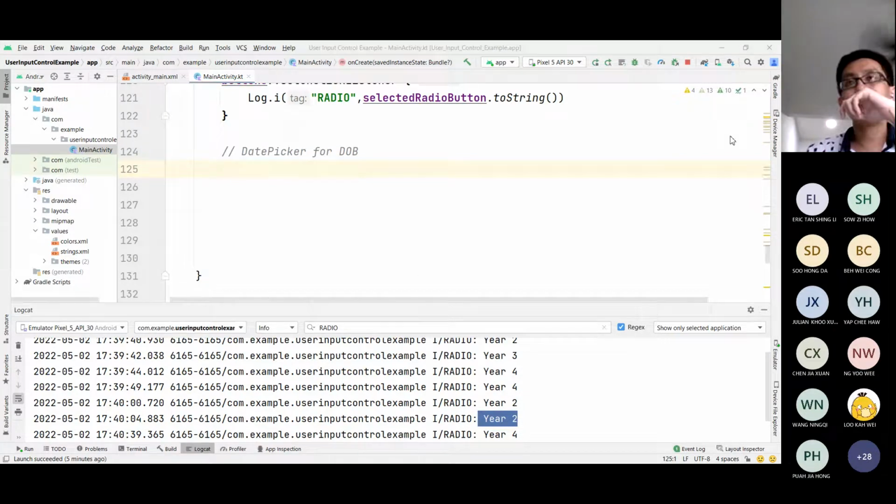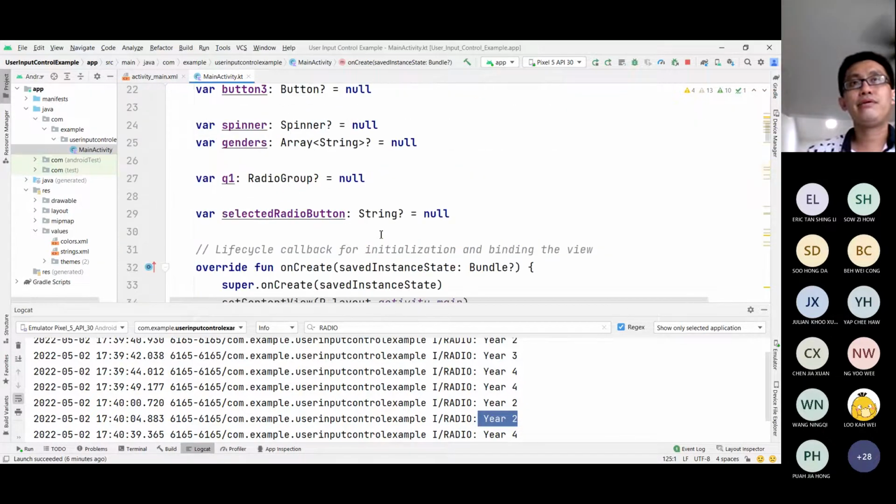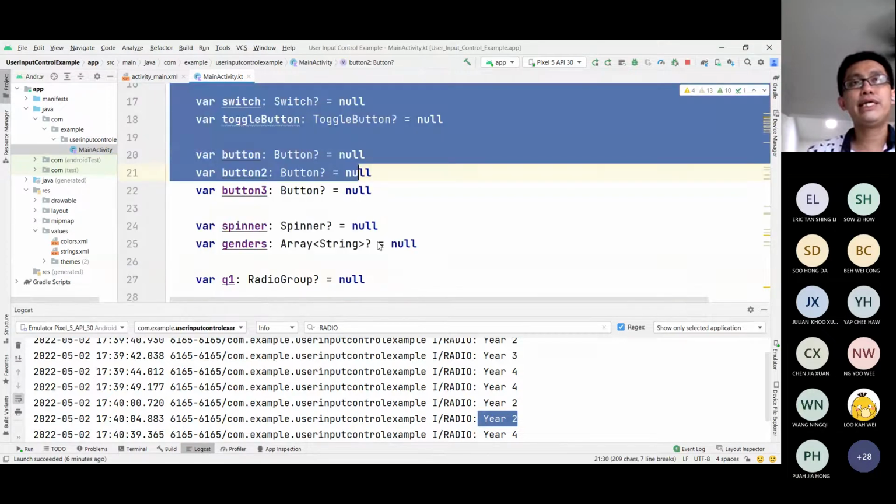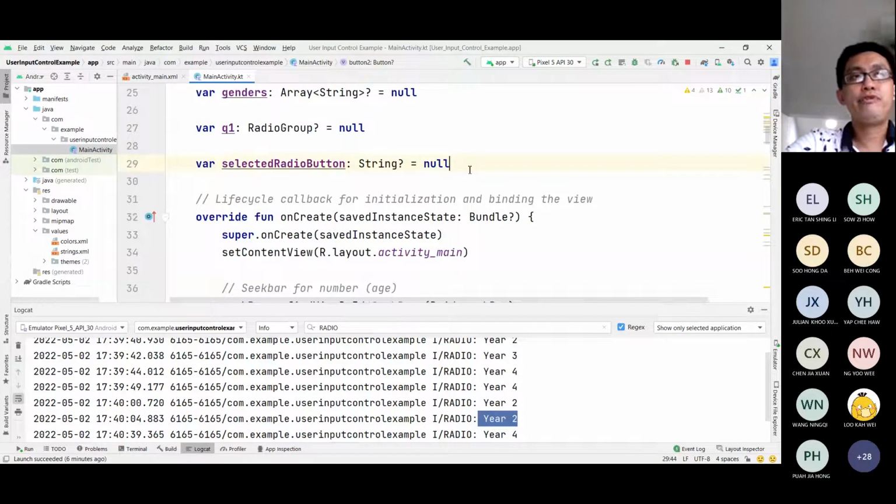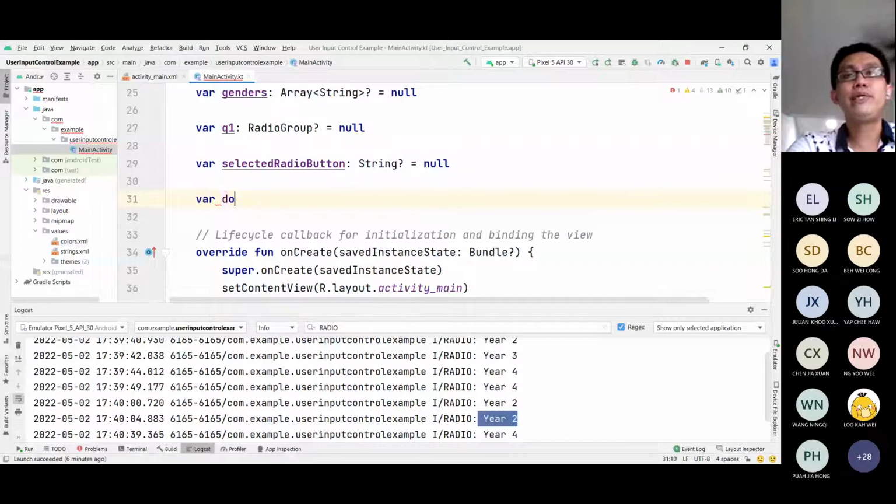Okay, can follow. Date of birth, right? So there is an edit text. Remember, there is an edit text. So we need to go to the global variable here. Declare a variable for the edit text. We call it DOB edit text. It's an edit text.